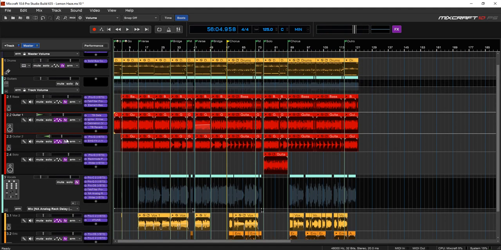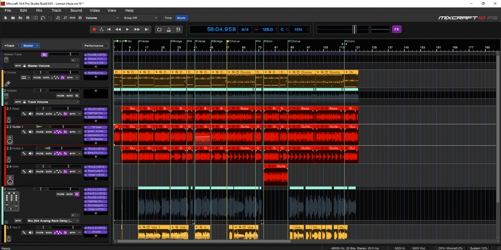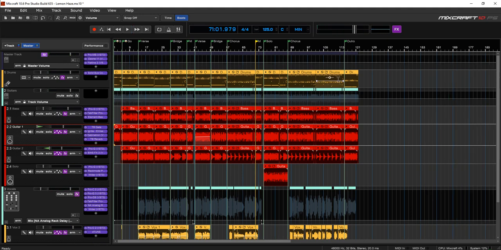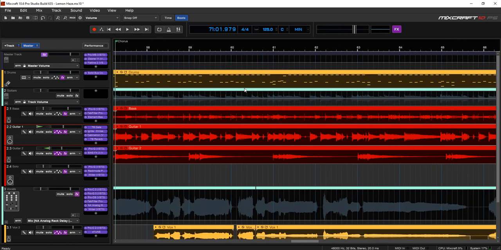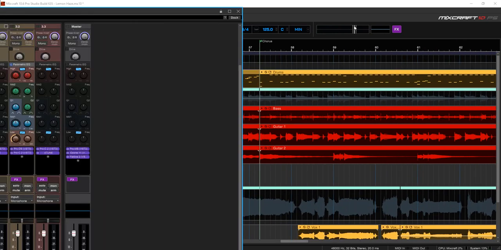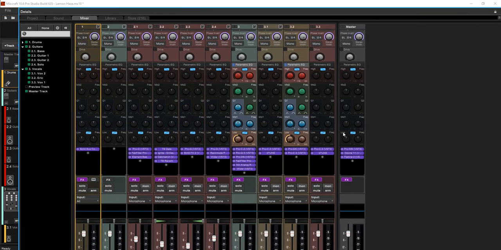That's about it. I put markers at every point, choruses, solos, verses, etc. So you can go over here and show the marker list and play from any marker. And it just visually helps you know where you're at, especially if you're zoomed in working on something like this. And I will let you know that as far as the mixer goes, I like to use this more comprehensive parametric.